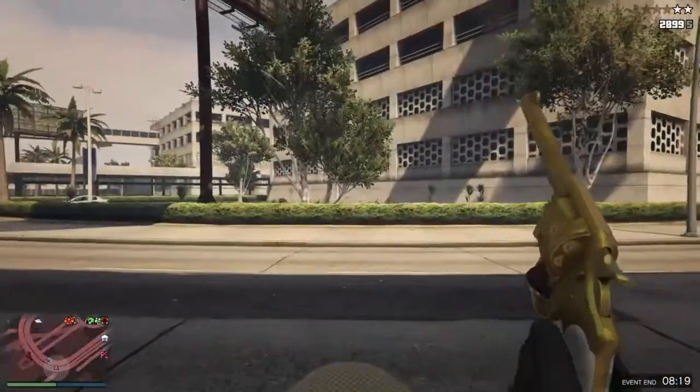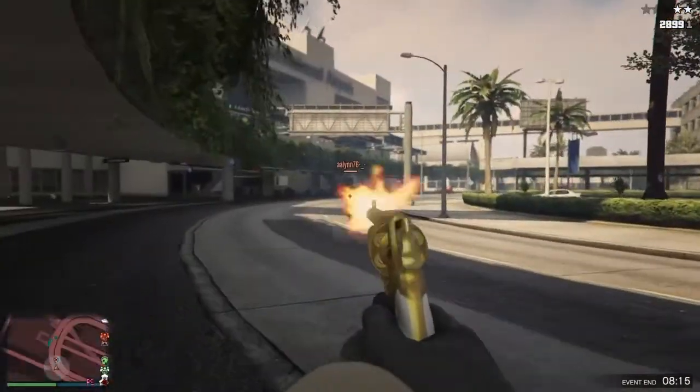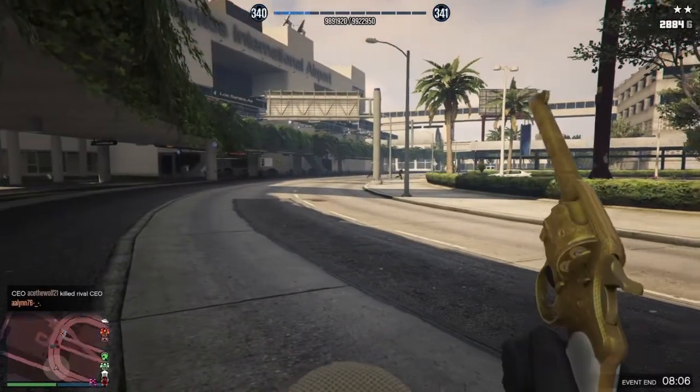Hang on. As you can see, he died really fast because I didn't even tap my R2 button. So that's basically how you do this glitch.